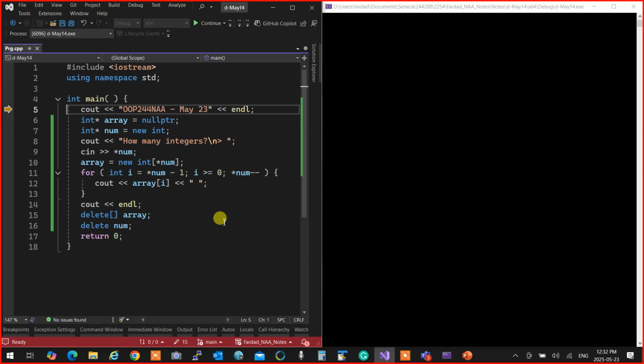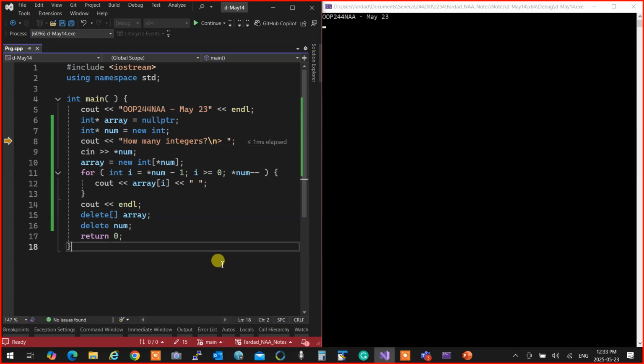All right, so now it runs that. And as you see, array is null. And num is not null because it immediately creates it. So it actually shows an address. This address that you see over here is in num. You see it shows negative. Don't worry about the negative value. I'll explain later, but it is an address. If it's not 0, it's an address. Negatives don't mean anything. It doesn't know that. Anyways, that's something that you need to know about binaries.